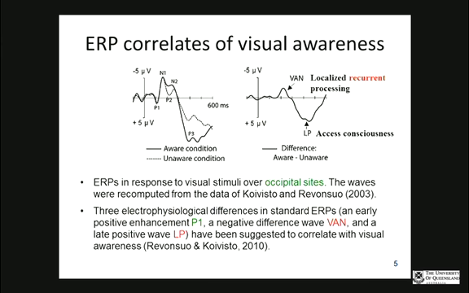Recent ERP findings give evidence for his argument. For example, Koivisto and colleagues listed 3 components related to subjective awareness. Of the 3 components, VAN and LP were the most consistently observed. The VAN's time window and scalp distribution was perfectly consistent with stage 3, and the LP was consistent with stage 4. Unfortunately, there's no evidence about rapid natural scene categorization and subjective awareness.